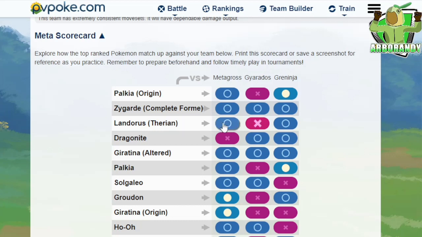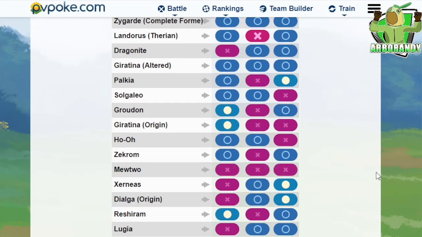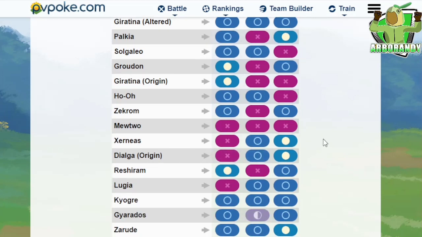Landorus, Therian... Yeah, Dragonite, Giratina circles across the board, even altered, as we take super effective from the Shadow Claws on Metagross, but we have 2 responses for it in the back. Again, we beat Mewtwo all the way across the board in the 2s, because Metagross does not want to see a Shadow Ball, but we barely survive it.